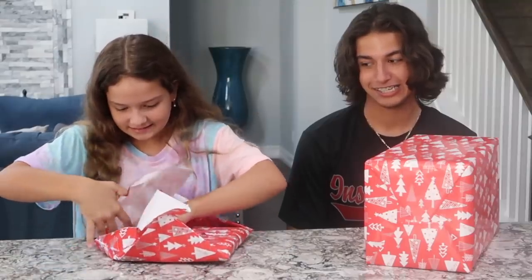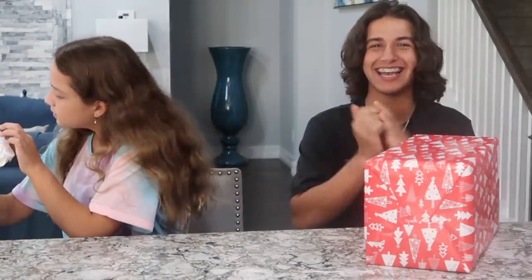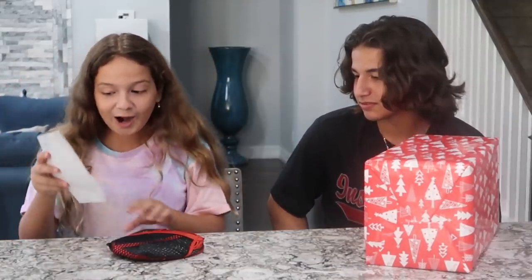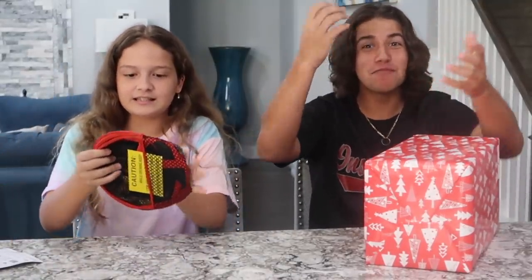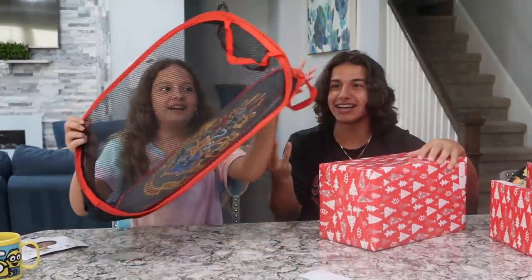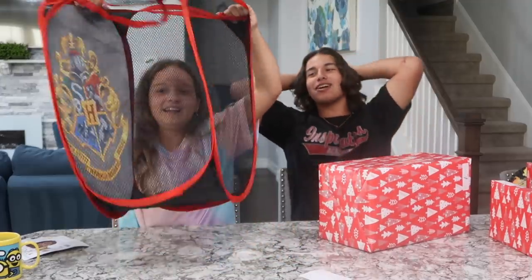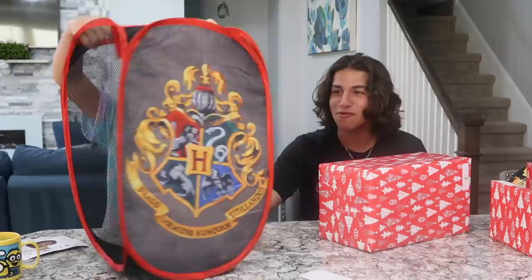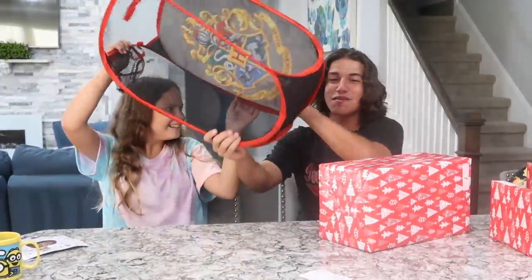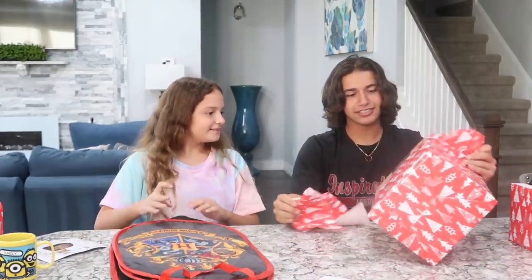Let's open this. Ooh, a white box! It's a Harry Potter hamper. I wanted that! You wanted that? I wanted that. Wait, you bought that because I wanted it. I wanted that. Emily, you don't even live in your room. What do you mean? Look at that - a Harry Potter hamper! I wanted that. This was on my wish list.